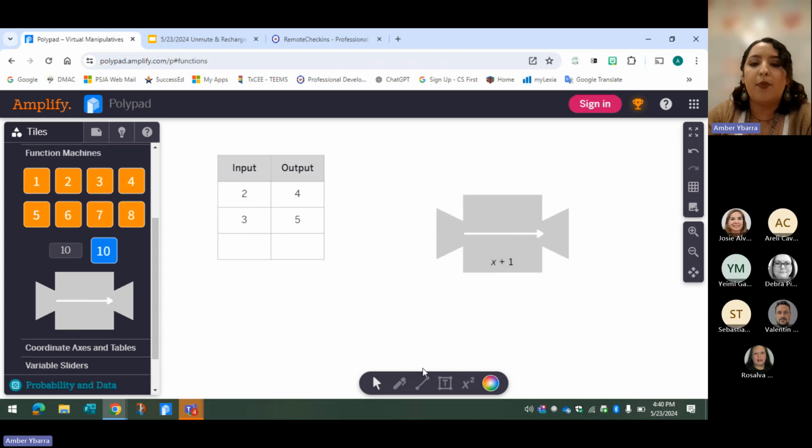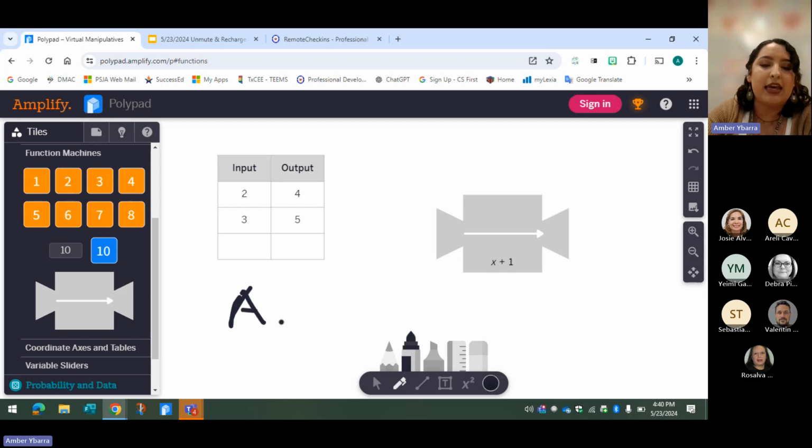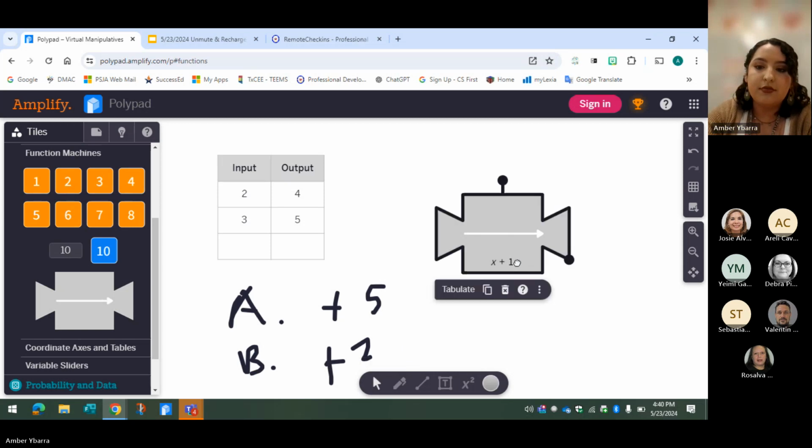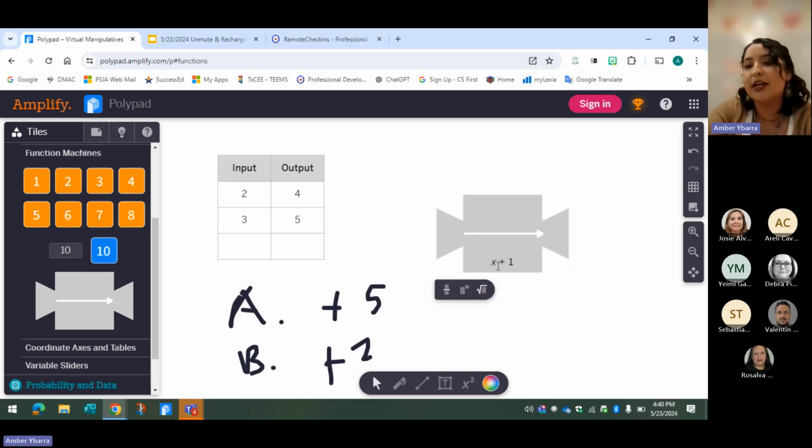They probably get answer choices, let's say A is plus 5 and B is plus 2. They come over to their function machine and change it. It's already set up to x + 1, but their answer choices are +5 or +2, so they can try it out.